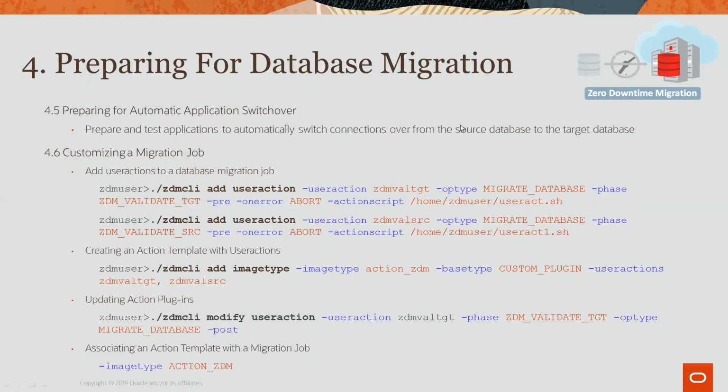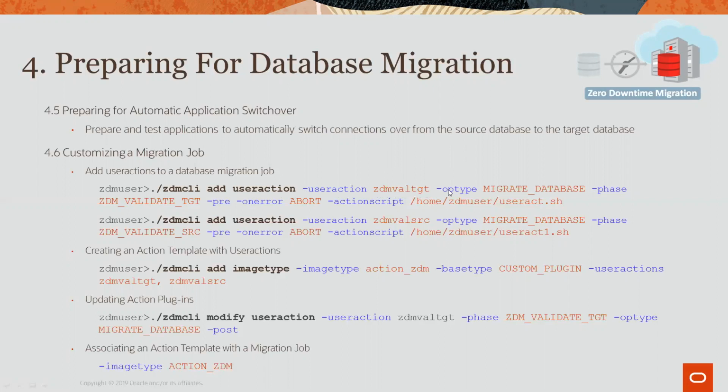But before I speak about action templates, here I have two examples of adding user actions to the ZDM service host. You have the command, which is ZDM CLI add user action. Pass in the parameter -user action, the name that I want to give to my user action, which in this case is ZDM val target.